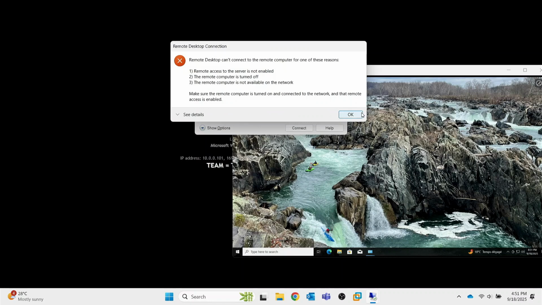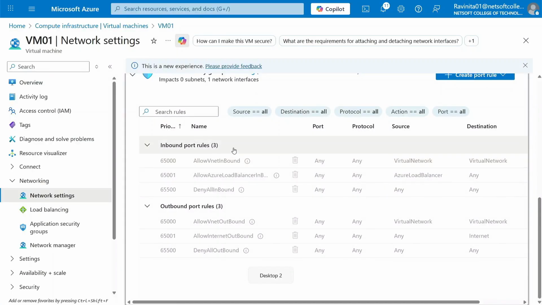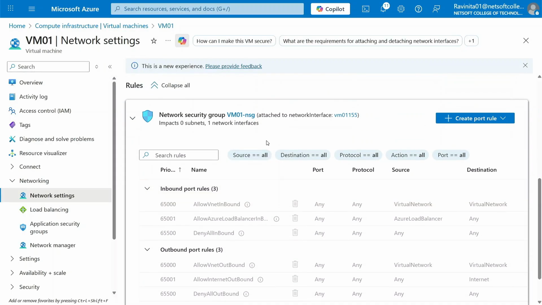How can I say I can reach this public IP? Because you can go to command prompt and trace route, type tracert, and put this IP. You will see that you can reach the public IP of that data center in, let's say, France or Canada, wherever your machine is. But beyond that, there will be no reply because NSG is stopping you. So here you create rules.